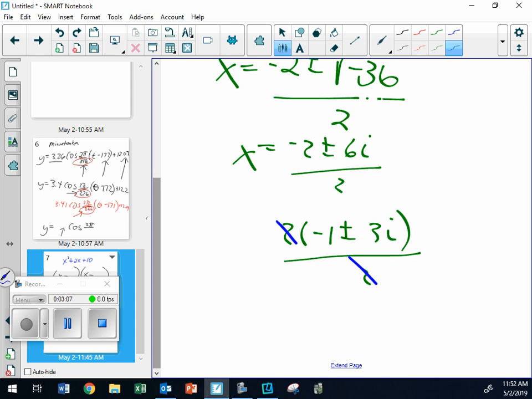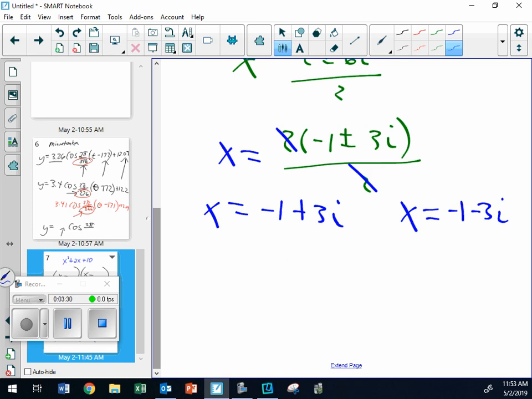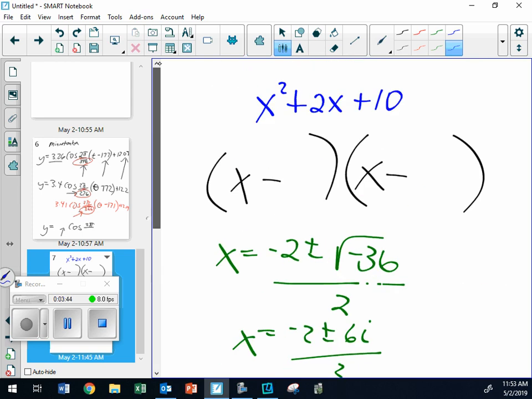And then, what are the factors? That isn't factors. Those are the roots. These are the answers. So think of it this way. It's x equals this. So it's x equals negative 1 plus 3i, and x equals negative 1 minus 3i. Those are my 2 x equals things. And aren't I supposed to set them equal to 0? So then couldn't I say x minus that? You see what I'm doing? I'm really setting it equal to 0. X minus this. And the way I said it was, look, you're going to put x minus one of the roots and x minus the other root. That's the fast way to do it.